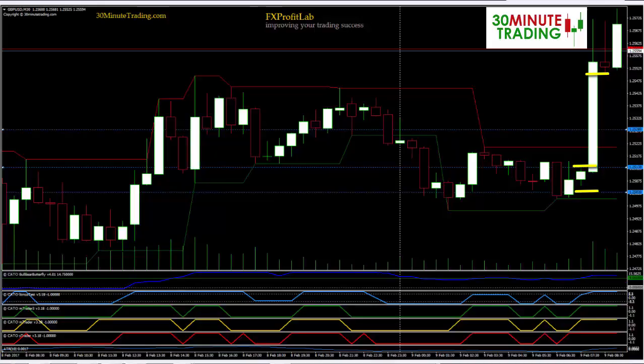I don't zoom in at a smaller time frame. I know a lot of people do. They go down to something like the 5 minute or whatever. I take my trade alert and I put it on the basis of that. I look up the setup and I don't go down to a smaller time frame. And I find for the most part that works pretty well. There are times when it might have been better to go to a smaller time frame, but in practice I find for the most part I don't need to.